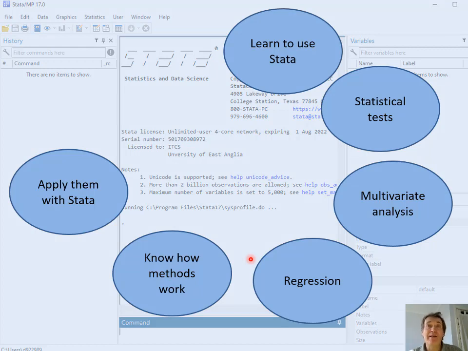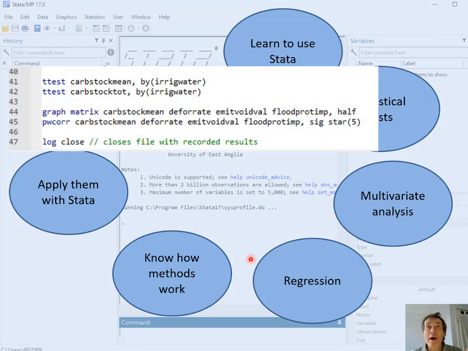Another reason it's a valuable employability skill is that the way you do it is not just by clicking buttons. You type in using these codes like this. Okay, do me a t-test, do me a graph, do me a correlation, using these very precise codes. So it does show this very disciplined analytical thinking. And of course, with today's emphasis on computer literacy skills, that's why it's valued, Stata.